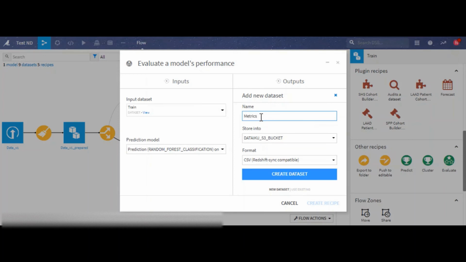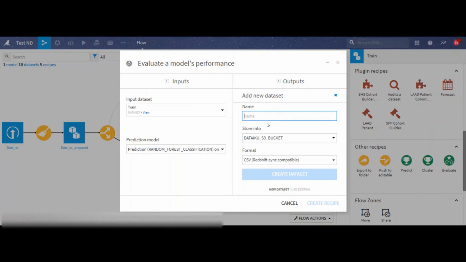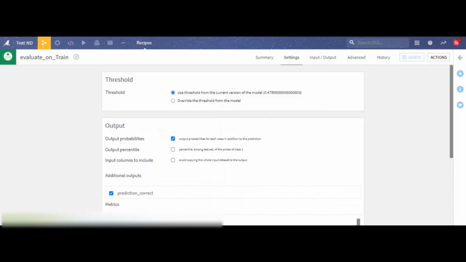Let's call it demo metrics, right? And for the outputs, let's call it demo set. We created the data set, then we create the recipe and we run it.